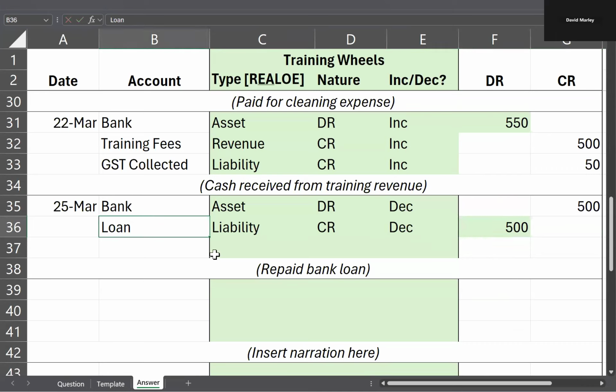And something that hasn't been dealt with in that particular repayment is that a bank loan is a bit more complicated than that. There's interest. There's often fees, but if we think about how this would work if this was your mortgage or any realistic loan, then maybe only $400 of this would go to the principal if you're lucky. Depends on the interest rate. And then $100 would go to interest expense, which would be a debit and increasing. So your bank is still going down by the full amount, but you're not applying all of that against the debt because some of it got eaten up by interest. That's not what's happened here. I'll get rid of it.